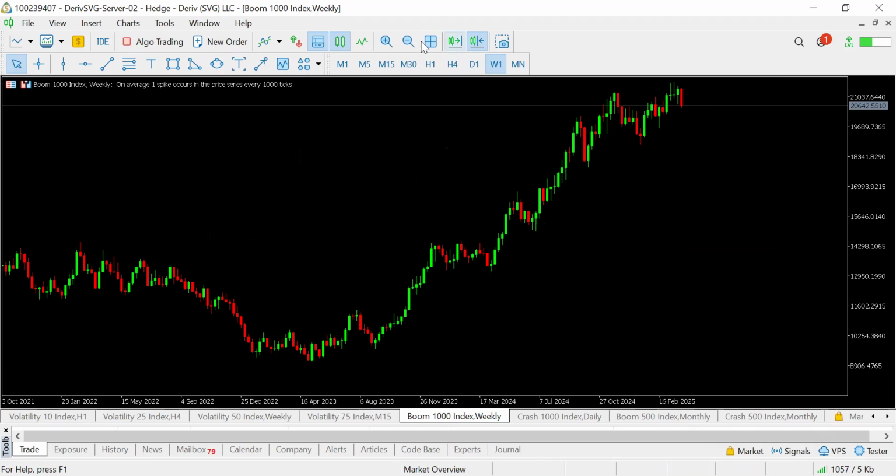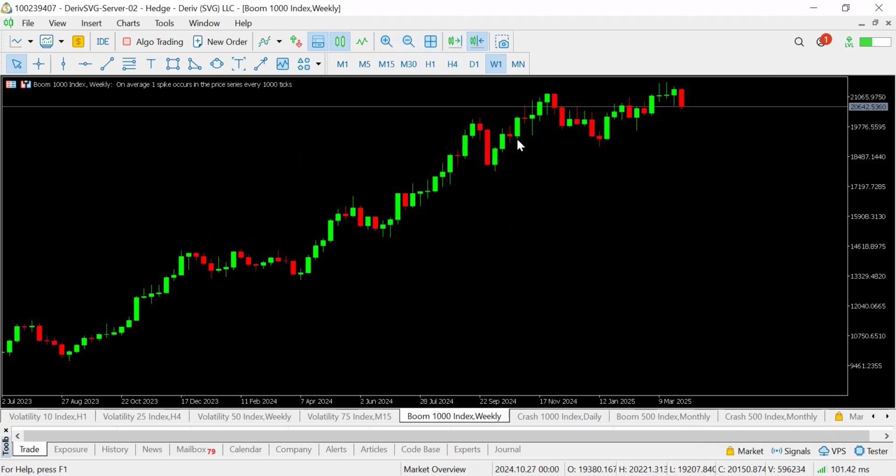So in this case, I have to look for the structure of the market, in the sense that what structure is the market price forming at this particular time. Because once I'm able to determine that, then I will be able to determine my key points of interest. So we've talked about the direction of the market. After that, we have to try and determine the structure which the market is posing.